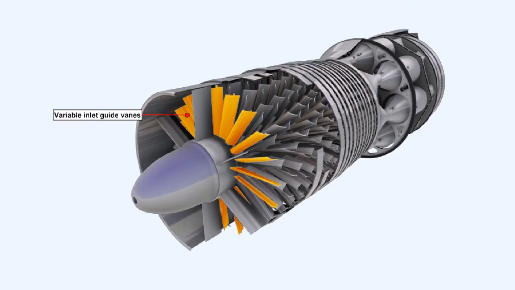Variable Inlet Guide Vanes, or VIGVs, are fitted to engines which have a particular problem with inherent compressor stall at low RPM or during engine acceleration or deceleration. Variable Inlet Guide Vanes are fitted just in front of the first rotor stage. Variable inlet guide vanes can be automatically pivoted around their own axis to vary the path of the airflow going into the compressor, so maintaining the proper relationship between the compressor rotational speed and the velocity of the airflow through the front compressor stages.